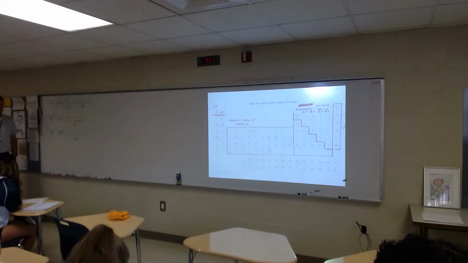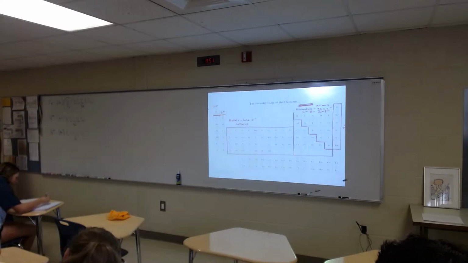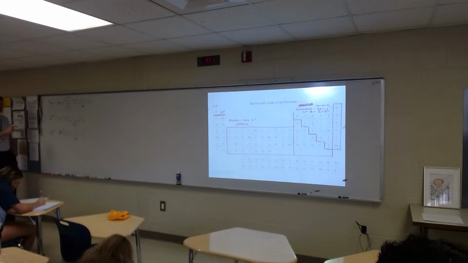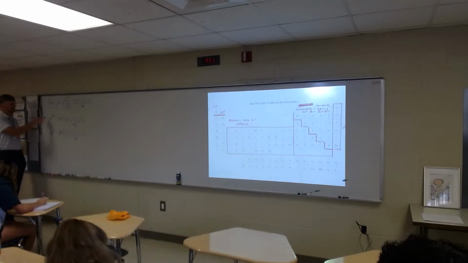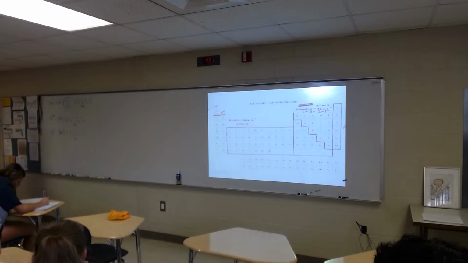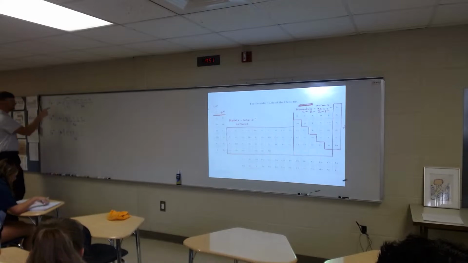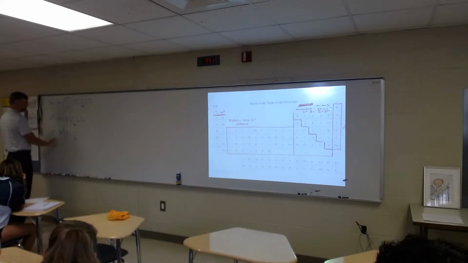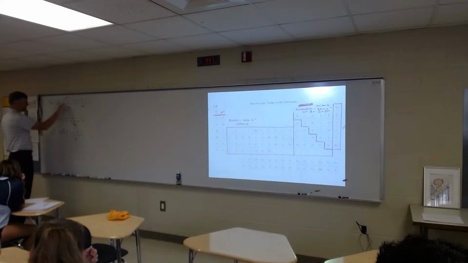Iron 3 plus. It's lost 3 electrons now. So both of these are possible. Both of them exist in various compounds. So these are 2 stable ions of the same atom. Question? You figured that out? No. Why is there another one up if it lost 3? Lost these 2. This one has lost those 2 and that one.